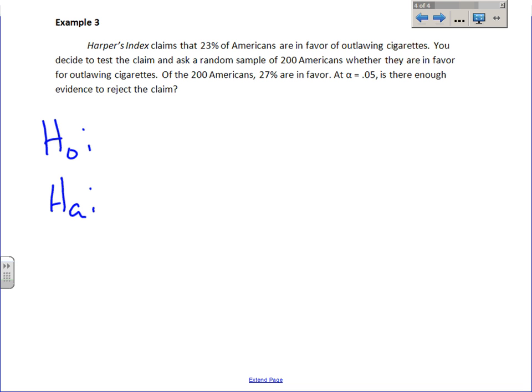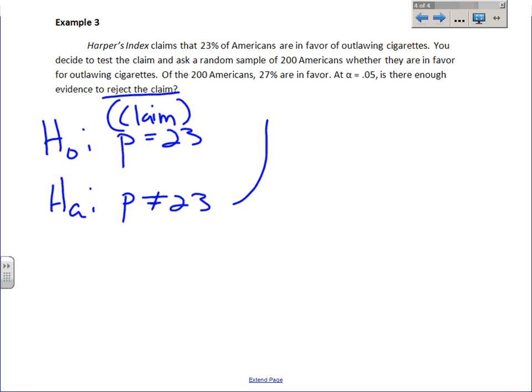All right, what's the null? P equals 0.23, very good. So then P does not equal 0.23, and where is the actual claim this time? Again, if it says right there, we're hoping it's up here, right? And so this makes it two-tailed. We're basically saying 5% total, so 2.5 on each side. Or in other words, you could say 95 in the middle, and so your critical values are positive and negative 1.96.